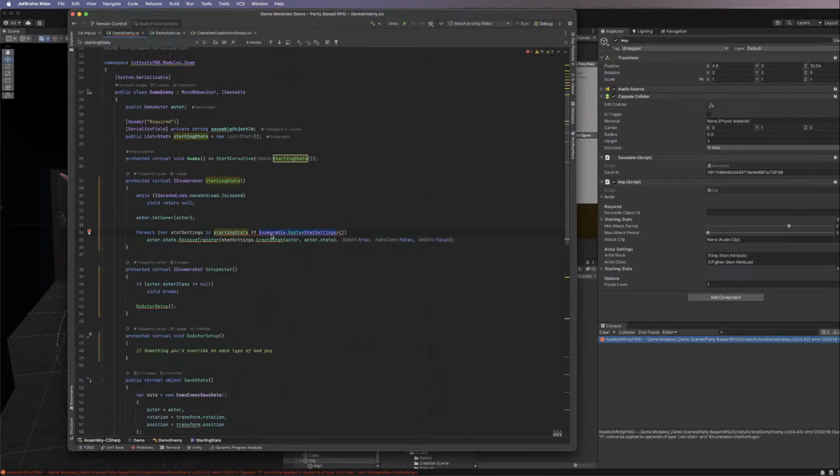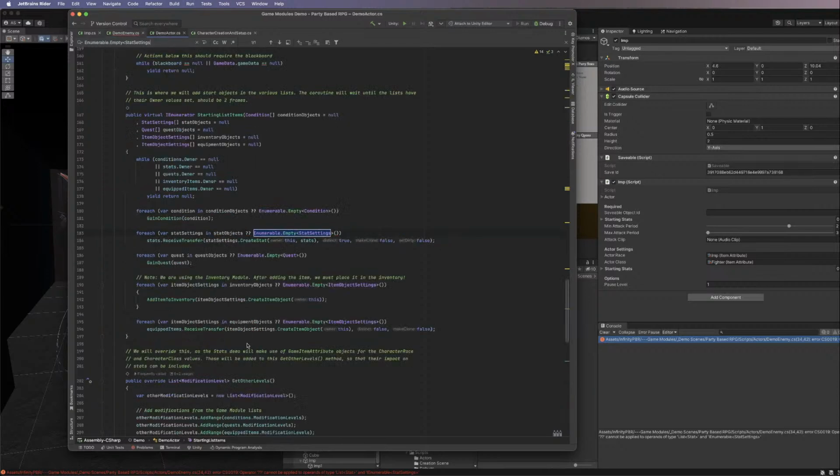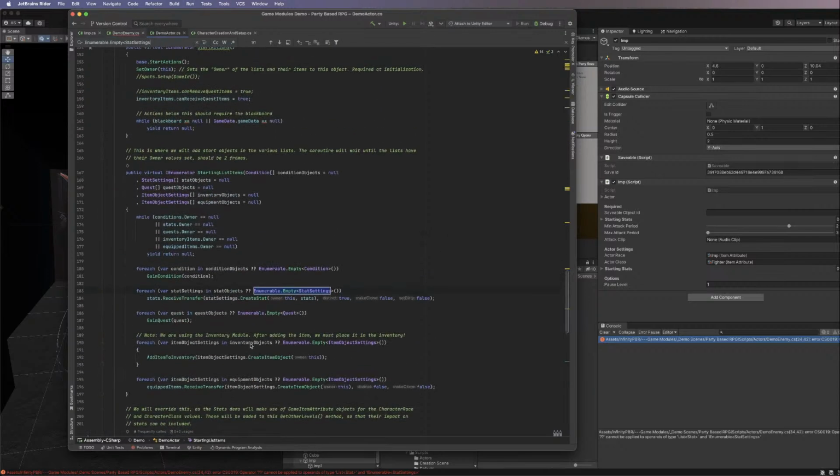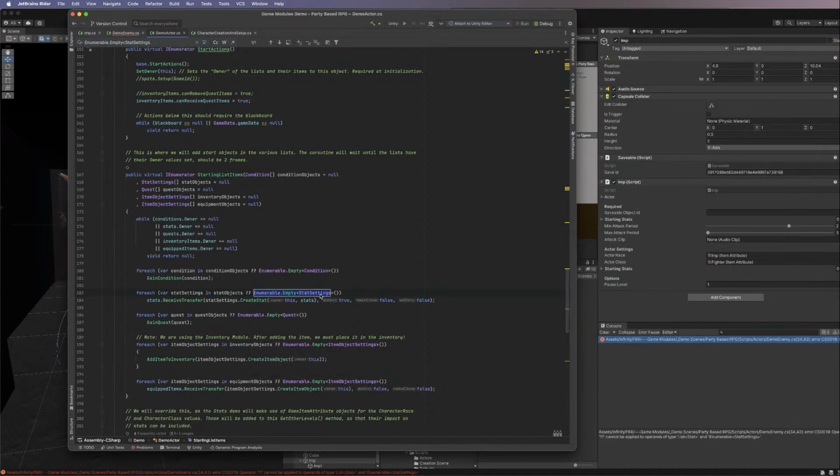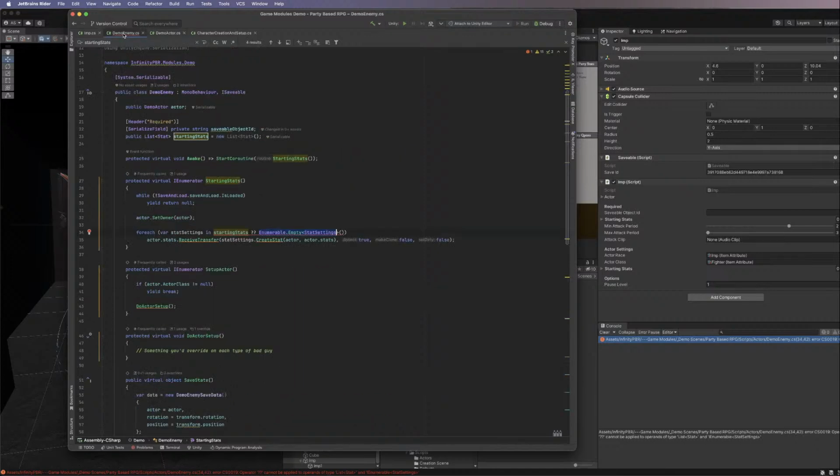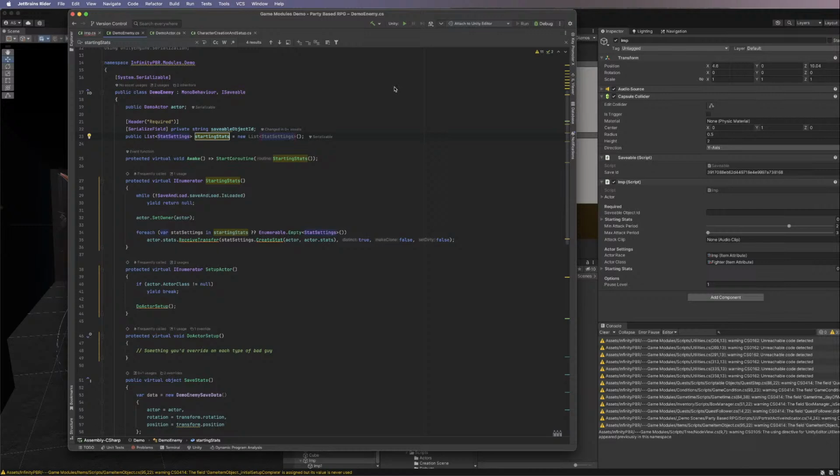What's the error? Oh. I see. So stats settings. Okay. This is supposed to be a list of stats settings, and that gives us the opportunity to set the values at the beginning. And yeah, I guess that's fine to do that.